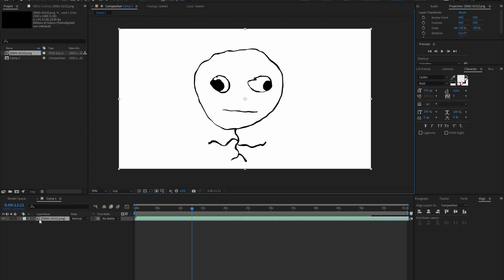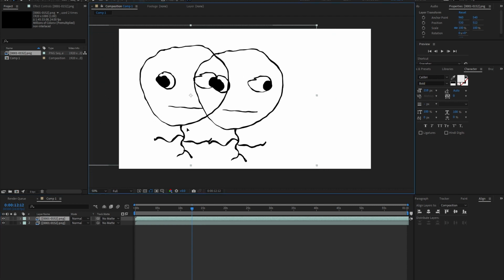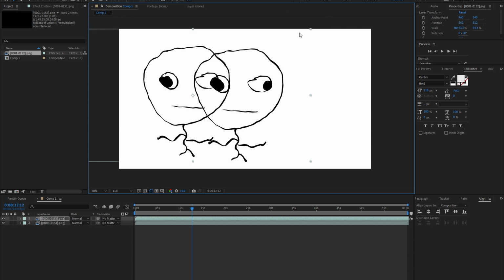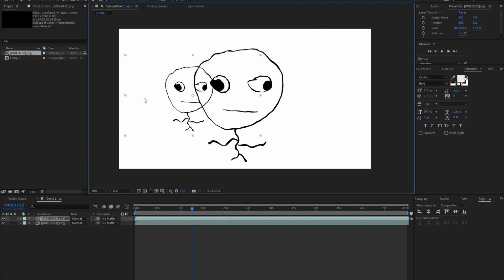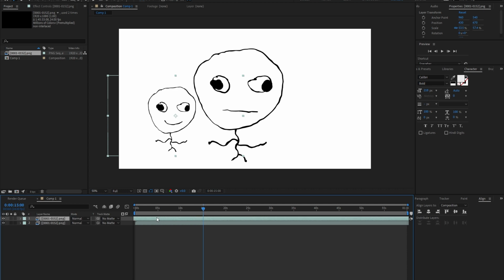Anyway, I can hit Control D on this layer, and I can move this guy over using the Move tool. I'll just move this other guy over. Because I didn't create any solidity in him, he's see-through, but I can just move this down here. And now he'll be in perfect sync with himself, which won't look very good. So I'll just offset this layer a little bit by just clicking and dragging. So that way he is now in a slightly different timeline than the other one.